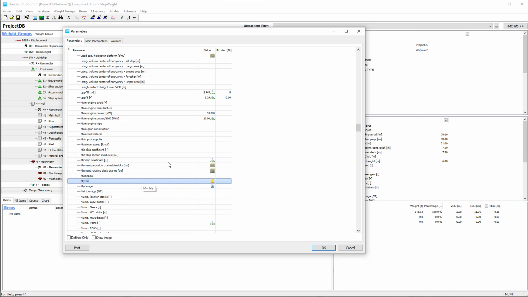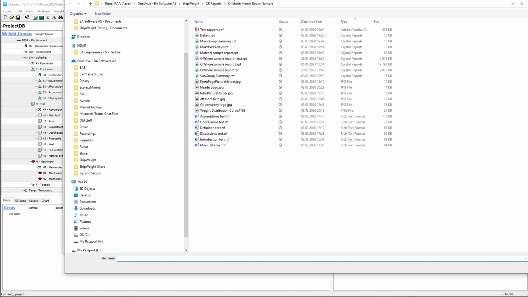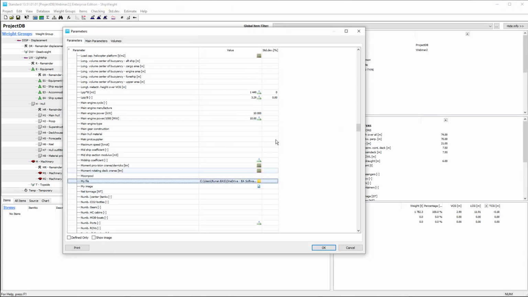My file, if you define that as we did like a link, that parameter will have a folder icon, and that allows you to click on that, and then you can browse and select any file, a PDF, Word file, or picture, whatever, and then just point to that file via this parameter.